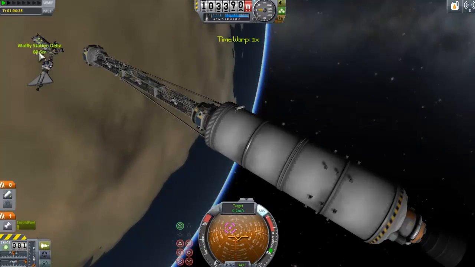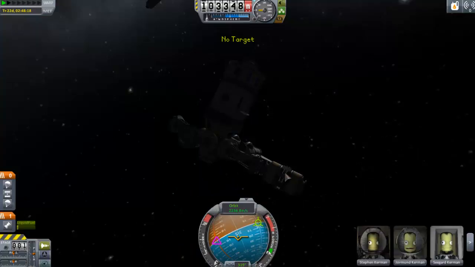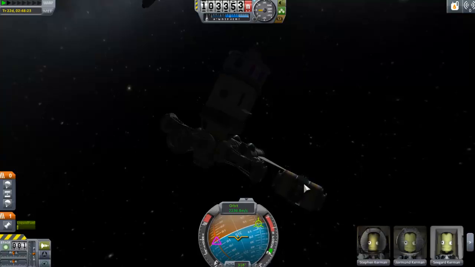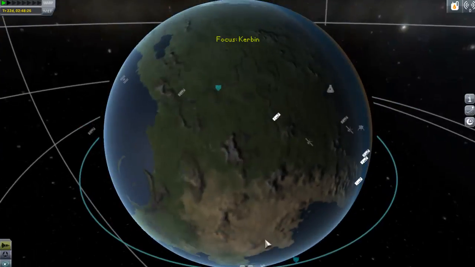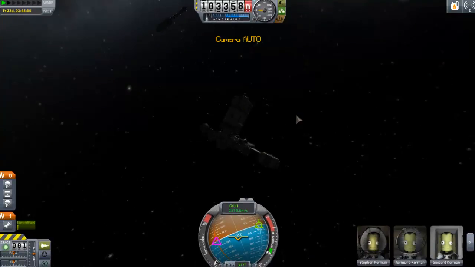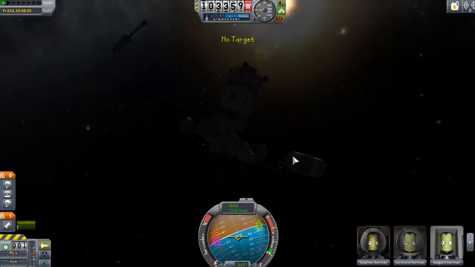Okay, I'm just going to switch to the station real quick here. And then I'm going to use... Oh, got to set that as the target. Yes, please. Actually, how much is in this? Pretty much full. Okay. Let's undock. And switch to this. Why can't I switch to that? Why can't I switch to the probe?